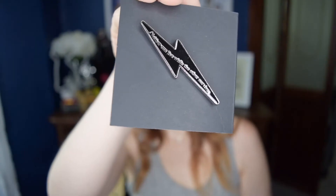The last item is the pin. They picked right back up with the horcrux collection, and this is the Harry Potter one — a black lightning bolt pin which is really pretty. It says 'Neither can live while the other survives' in a font similar to the books, which I think is really cool. I'm glad they went this route instead of just a giant Harry head with the lightning bolt scar. I'm assuming the next box will have the final pin in this series — the next box's theme is magical creatures, and the last horcrux pin is Nagini.